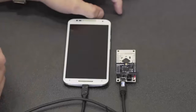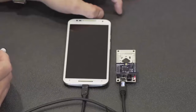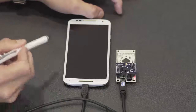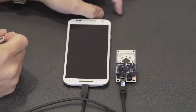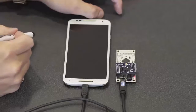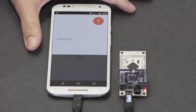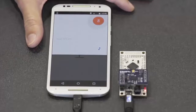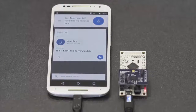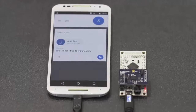So why is voice trigger useful? Well, let's say I'm driving in my car and I want to send a text message because I'm running late. If I have BellaSigna R281 embedded in my phone, I can simply use my voice to unlock my phone and then use the built-in speech recognition like Google Now on Android to send a text message. ON Semiconductor. Text mom and tell her I'll be 10 minutes late. Do you want to send this? Yes. Sending message.